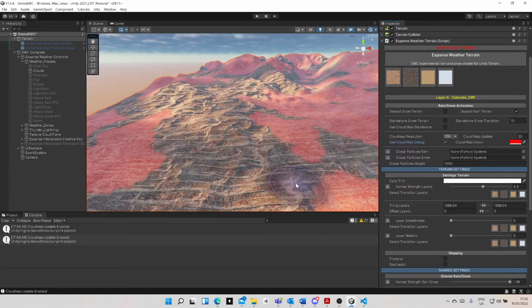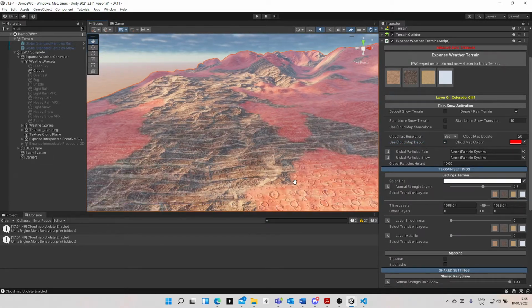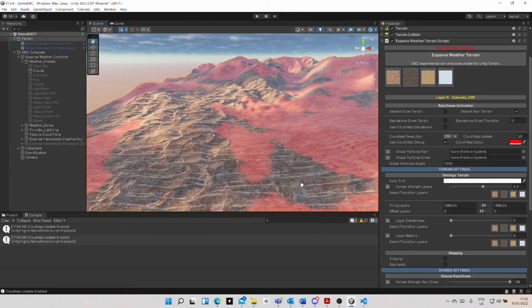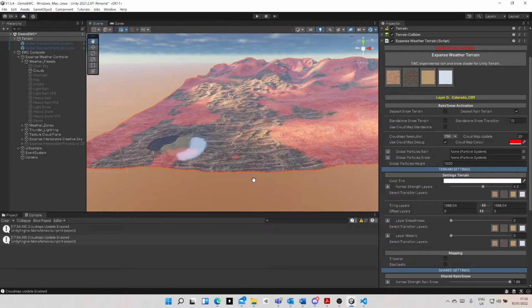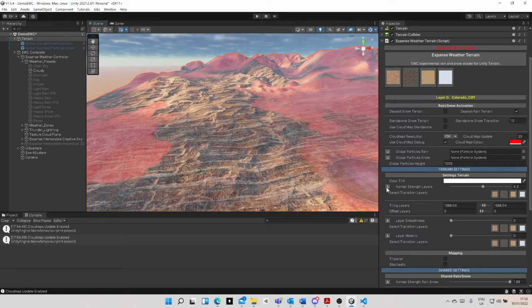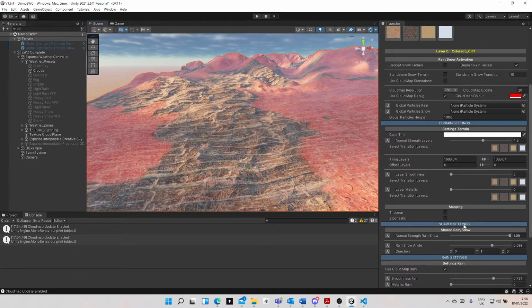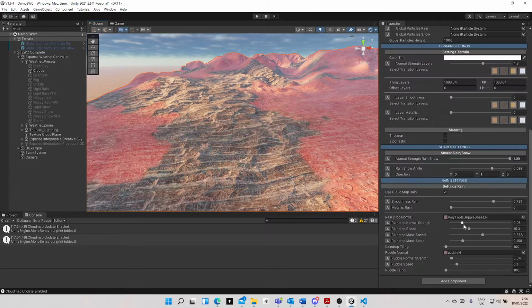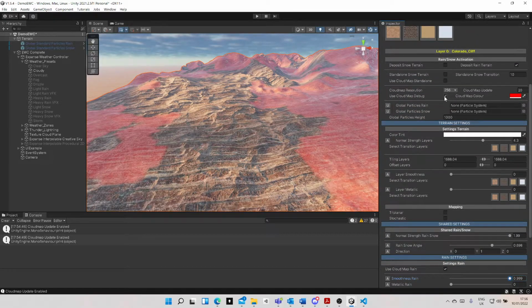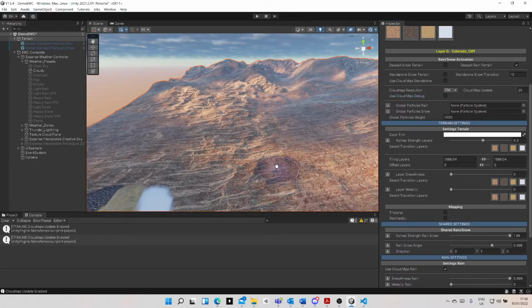Just to show you the cloud map, we can see that the rain is falling just where the cloud map is. Again, it might not be for everybody, but I think it's a nice option to have. And obviously we've got the wetness just affecting the areas where the rain is falling. If I switch the cloud map off, it's probably a bit easier to see.